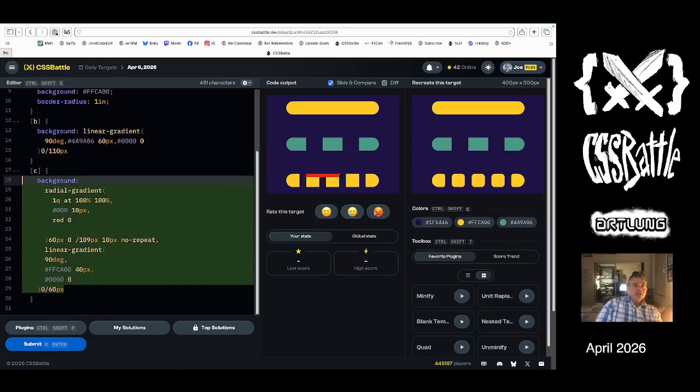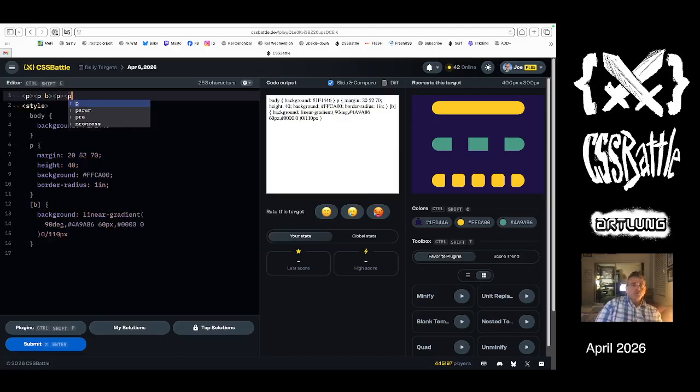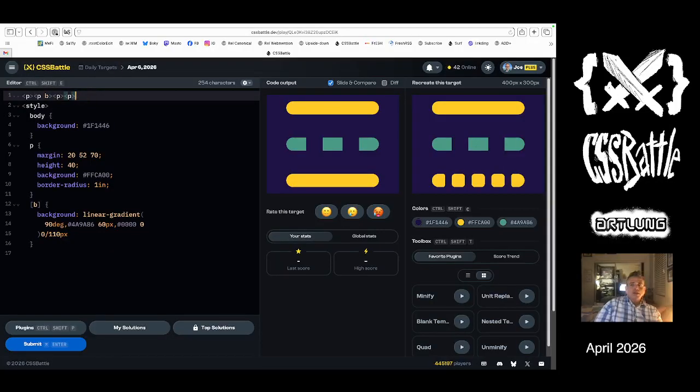So instead, I just go like that and remove the C, and then I make another element. And what I would like then is for, actually, no, I do want C. And what I want is for this background to be, no, maybe I don't.